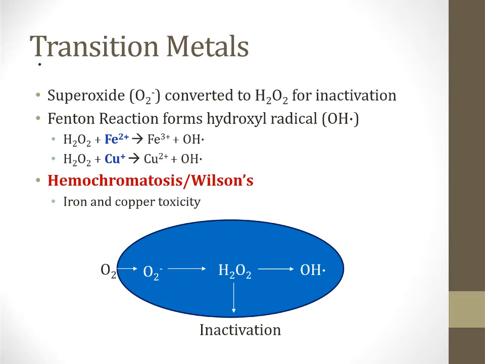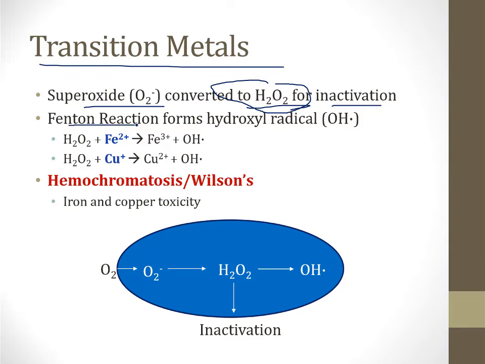dose. Transition metals are another source of free radicals inside cells in the body, even under normal conditions. Earlier, I talked about how oxidative phosphorylation generates superoxide, which is converted to hydrogen peroxide for inactivation by converting it to water. However, if there are transition metals around, instead of the hydrogen peroxide being inactivated, it can react with the metals. Hydrogen peroxide enters something with metals called the Fenton reaction. This is shown on the screen here for iron and copper, two metals found in our body. They can react with hydrogen peroxide and become oxidized and generate the hydroxyl radical.